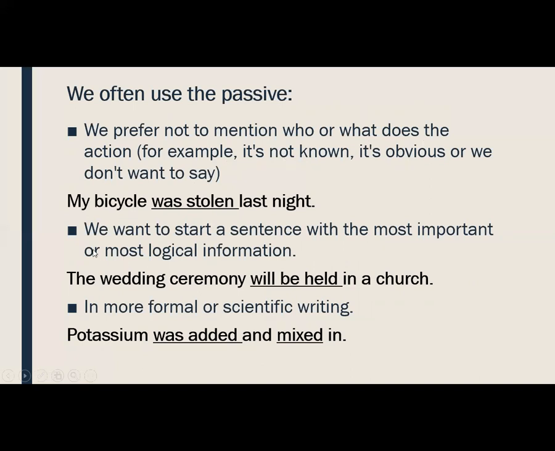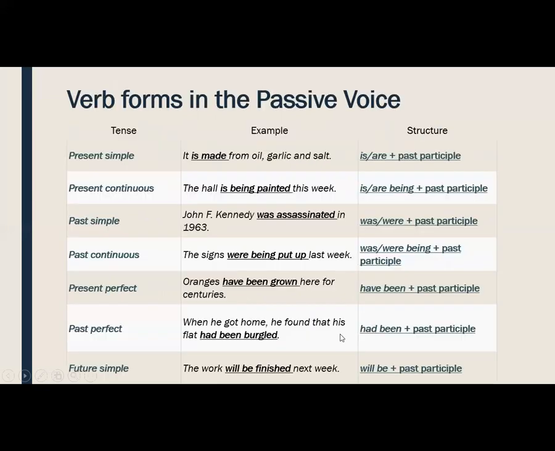We often use the passive when we want to start a sentence with the most important or most logical information. The wedding ceremony will be held in a church. In more formal or scientific writing: potassium was added and mixed in. In this slide, we can see the table of the verb forms in the passive voice.